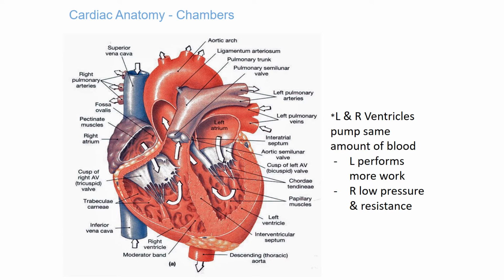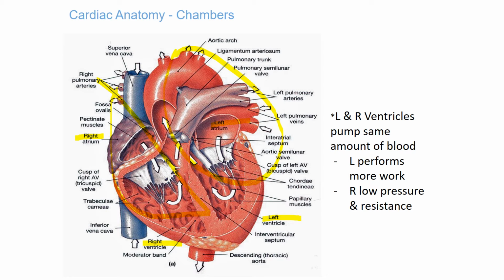All right, and then to review, we have 4 chambers within the heart. Here we have the right atrium and the left atrium, and these are going to be more superior. Then we have the right ventricle and the left ventricle, which will be more inferior. We also have 2 systems. We have the pulmonary system, which typically is associated with the left side, and then the right side is going to be associated with our systemic circuit.